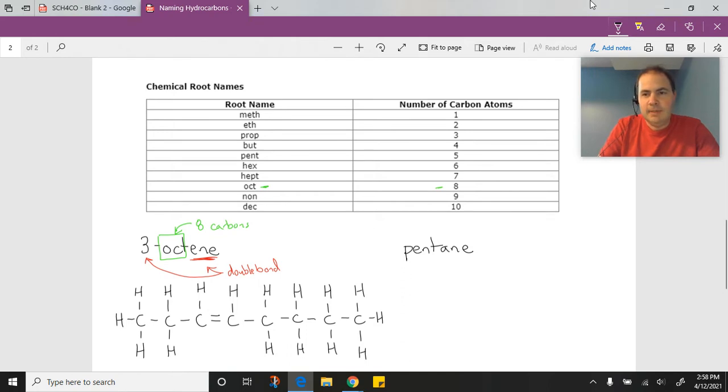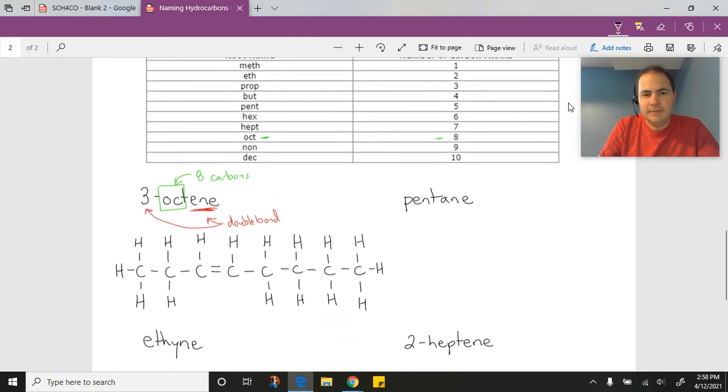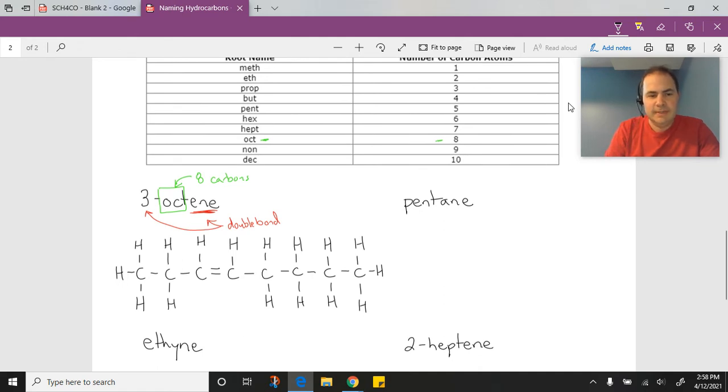And so that's how we do the expanded drawings that we've talked about previously in the course. But some of you might say, oh man, that takes way too long. I don't want to draw all that stuff. Can I do it a shorter way? So there is the condensed way, which takes the hydrocarbon and puts it like this. So we just condense down all the hydrogens. It definitely makes it faster to draw.